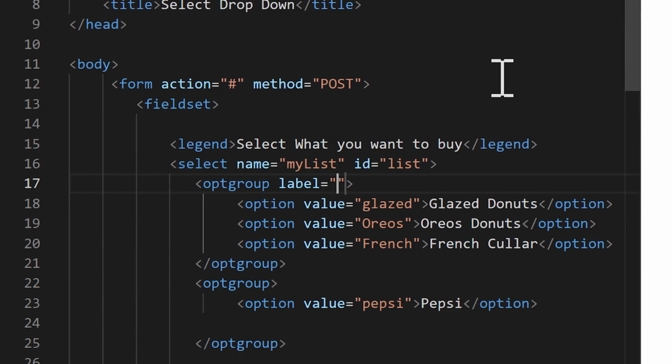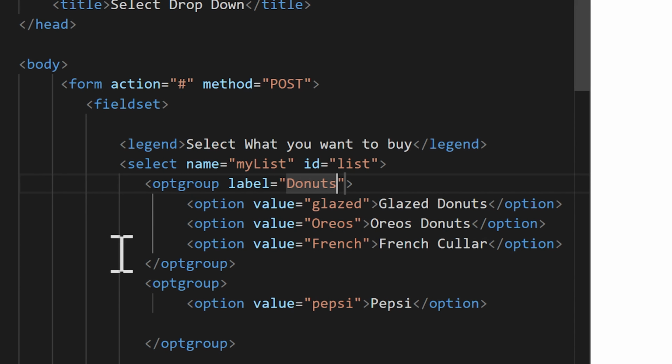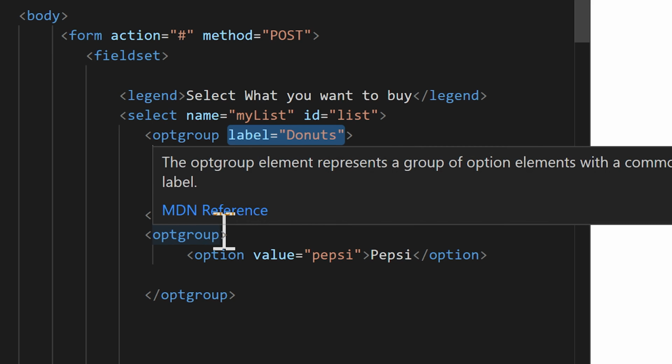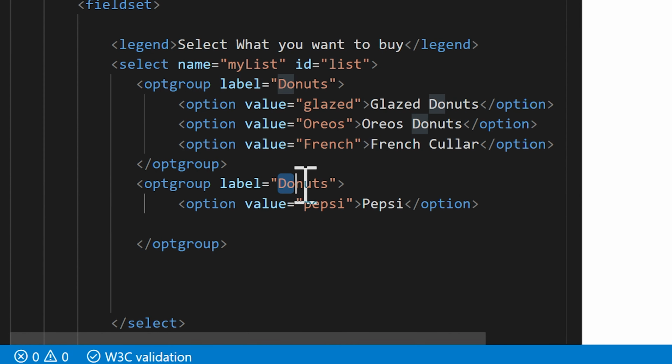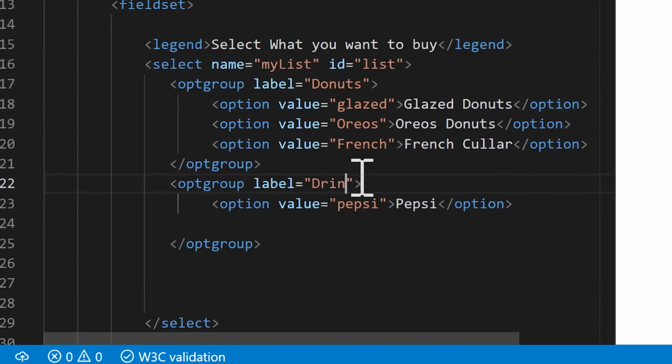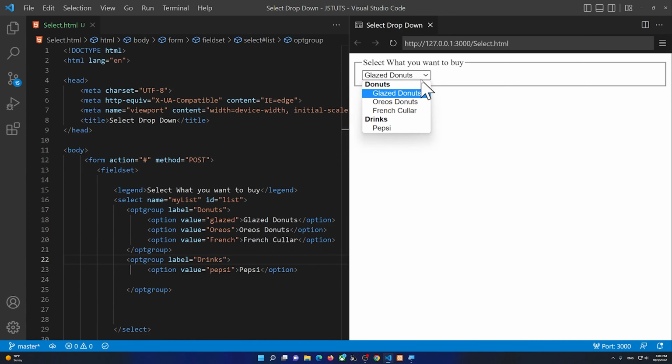Label equals to quotations, and you can say donuts. I'm going to add the label attribute to the other group also. This is the second group, and I'm going to say drinks. If we take a look at it, you'll notice that the first items are highlighted, so you know that these are donuts and these ones are drinks.